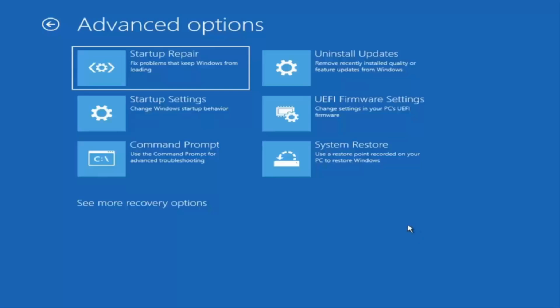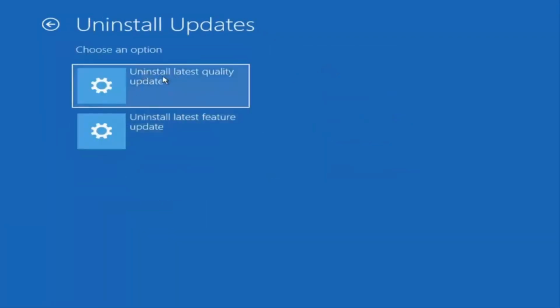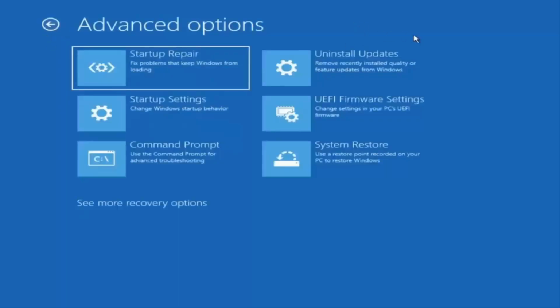Something else we can also try here would be to uninstall updates, remove recently installed quality or feature updates from Windows. If you select that, you can uninstall the latest quality updates, which generally is the more day-to-day updates. Feature updates are the less regularly released ones, like the big ones. I would equate it to service packs in Windows 7, Windows Vista and Windows XP. So larger updates that occur once or twice a year at most. And the quality updates are more just a regular update. It'll take longer if you're going to uninstall the latest feature update versus quality update. And maybe you don't need to go back that far. So just giving you guys a couple pointers with that.